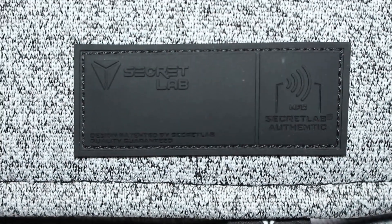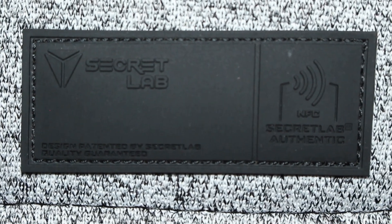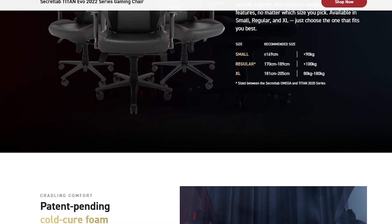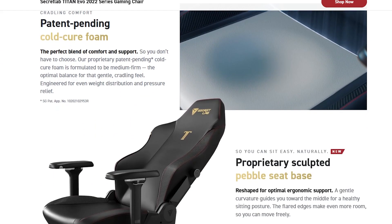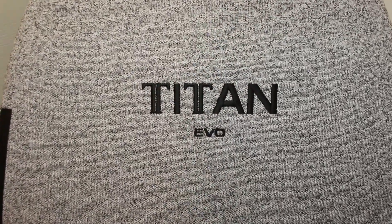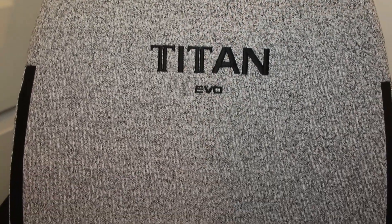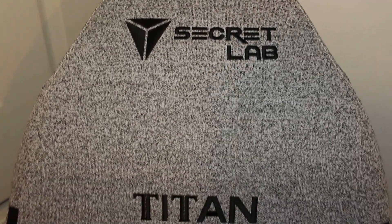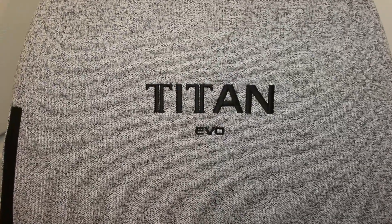My overall thoughts: this is a good gaming chair. It is a bit pricey, but the quality is outstanding — there's a lot of attention to detail and innovative ideas, so you feel like you're getting a product Secret Lab have really tried to make the best. You also get a three-year warranty; most other companies only give two years, and you can extend it by another two years either by paying around $50 / €42 / £35, or for free by posting on Twitter. I can highly recommend this chair — quality costs money and you are getting a high quality chair I would honestly pay for. The sting of the price will go away after a few weeks.